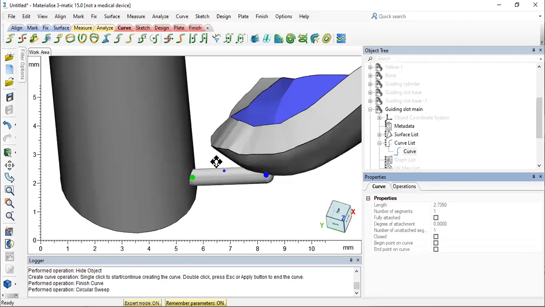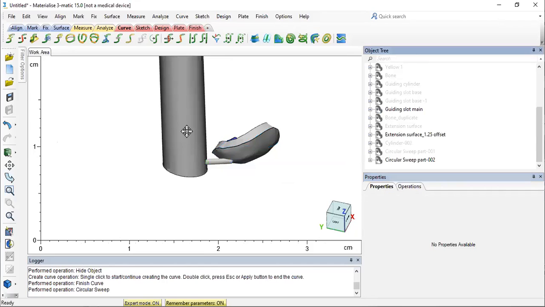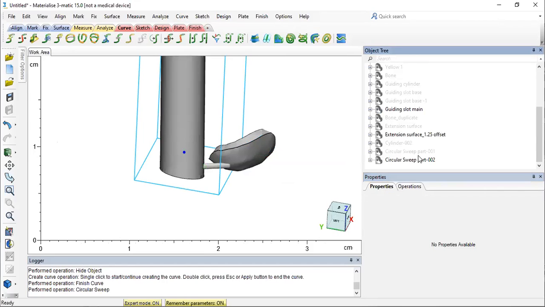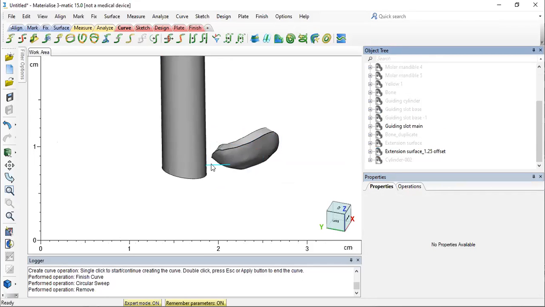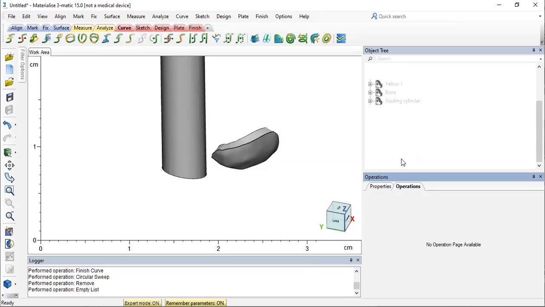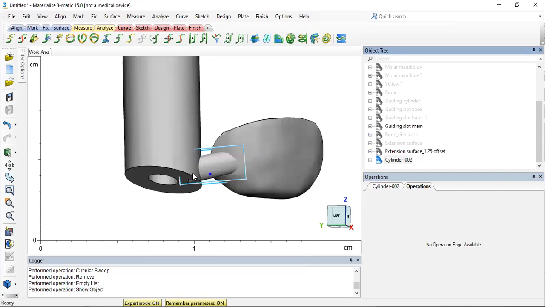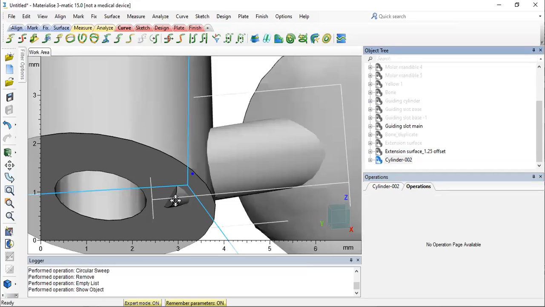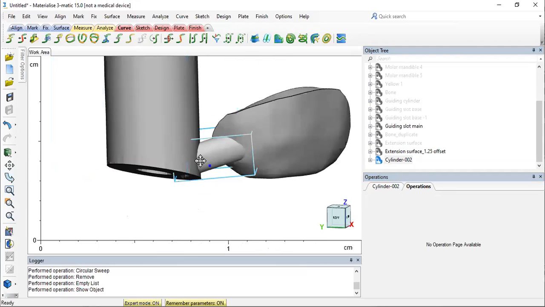So this is something like, I'm going to Boolean union all these components first. So just hiding all the sweep parts, deleting that, right? I'm just going to empty this curve also because that's not required. Now I'm just going to union the cylinder with everything, right? What I'm noticing is the cylinder is just penetrating slightly into the slot. So in case I want to avoid this, there's another trick called local boolean.